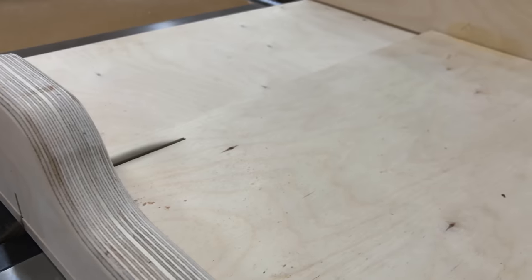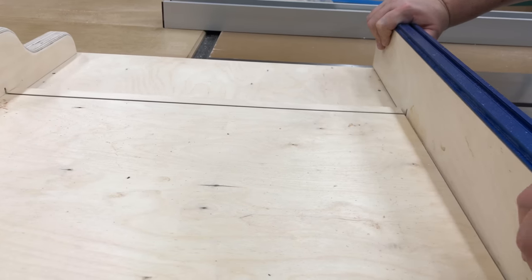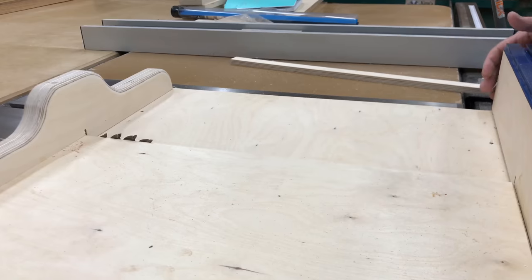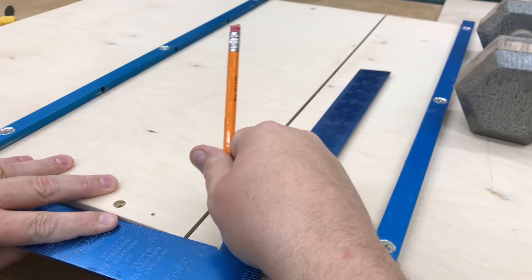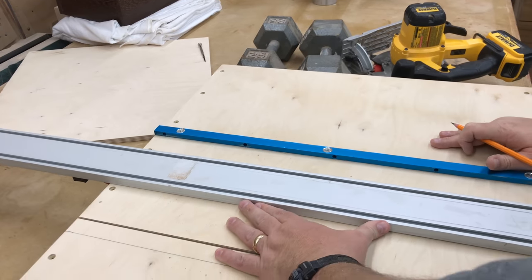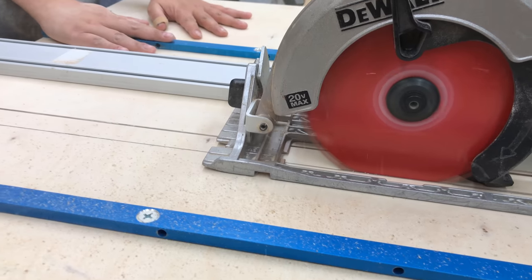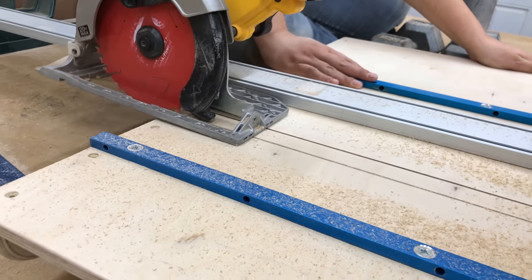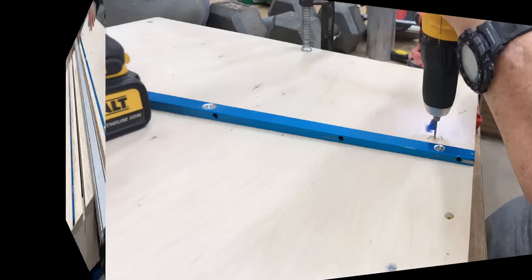It's time to make the cut all the way through the sled — you can see it going through both layers of Baltic birch. I made sure I did not glue the Baltic birch all the way past the end point so I can remove that little strip that was just cut off. Now it's time to flip the sled upside down and cut out the bottom portion of plywood a little bit wider than the widest dado blade I have. The widest one I have is 13/16 of an inch, so I'll make this about 7/8 of an inch wide. I've used a clamping straight-edge saw guide to get a perfectly straight line, and we'll take this piece out — this will be the permanent opening through which all the blades will come.